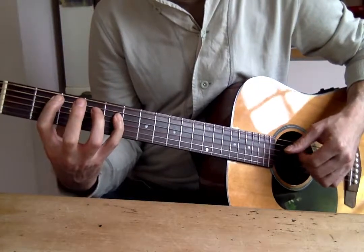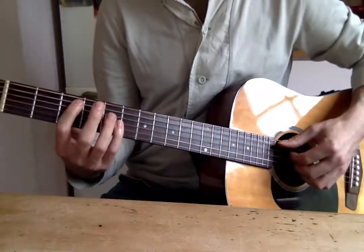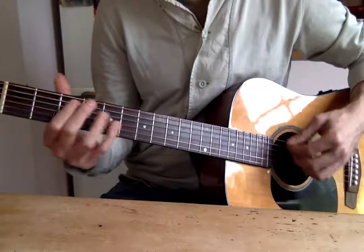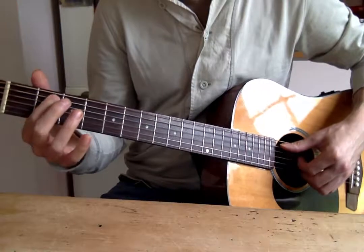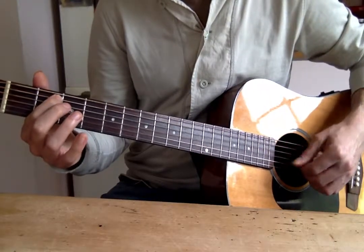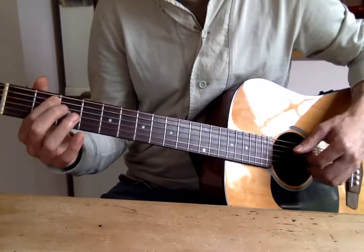However, I'd probably actually play this. C, C over B. I play it as an open chord. That way I'm just fretting the one string, the A string in the second fret.